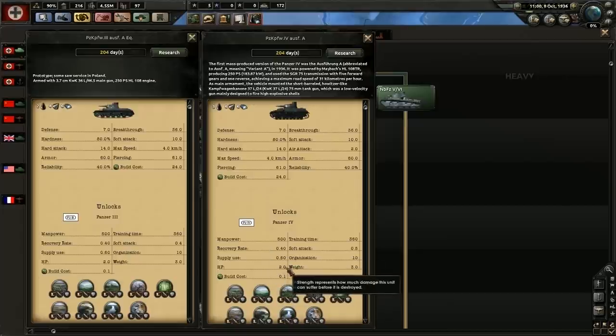Reliability is the same. Manpower is the same. Recovery rate's the same. Supply is the same. HP is the same. Build cost is the same. Training time. Soft attack is a little bit higher on the 4. That's it. They're basically the same.